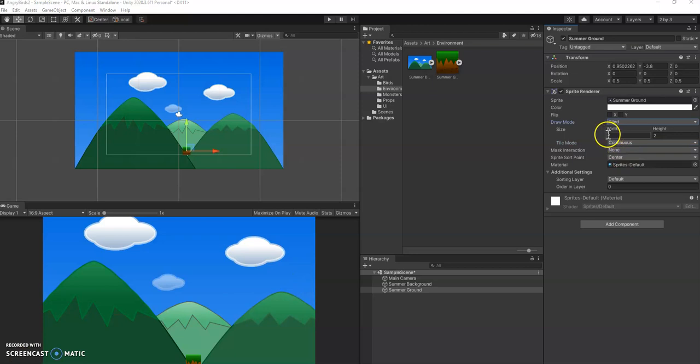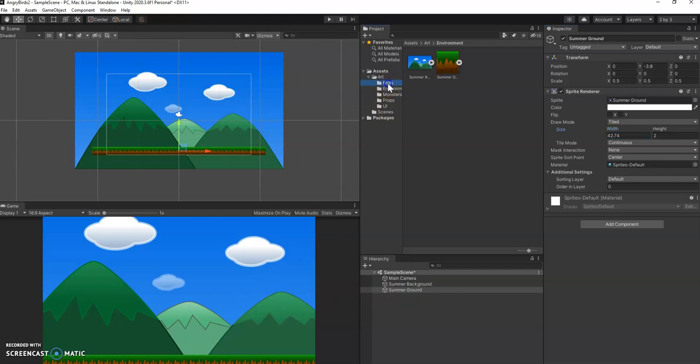And all you have to do is increase this value here on the width. So if I drag that out, you can see it grow, and we'll just make sure it goes outside the camera a bit. And because I didn't place it exactly at 0, 0 here, if I place it at 0, yeah, it should be good. I might just pull that out a little bit. So really, really simple, okay? If you want to increase the ground, all you need to do is set tiled, and then you can just increase the width. And like you saw, it automatically puts the ground in. So basically, we've got that in, okay? So we've got our background and our ground, and we'll be able to put things on here.